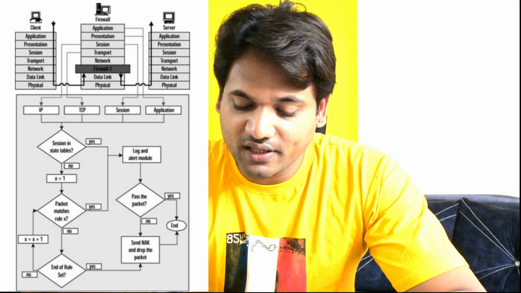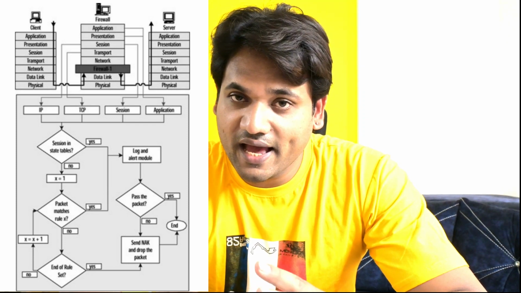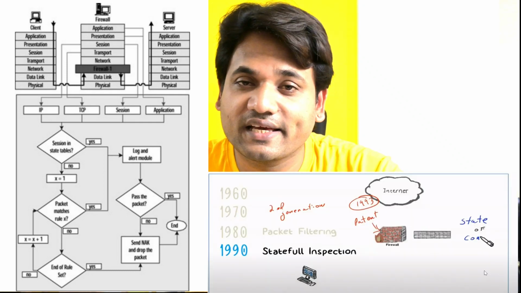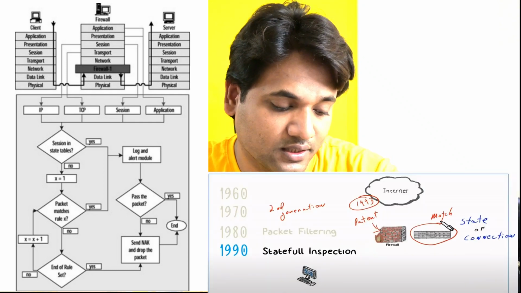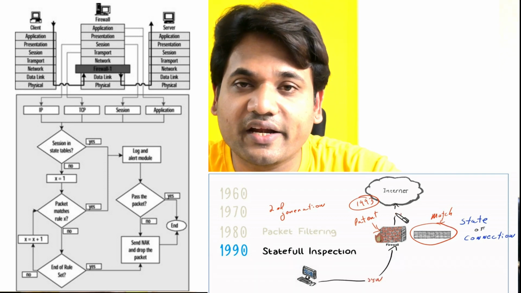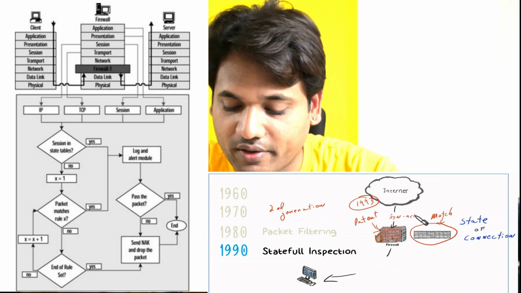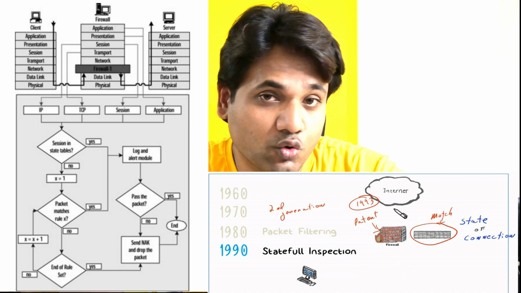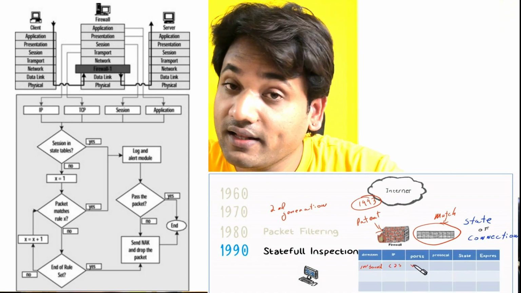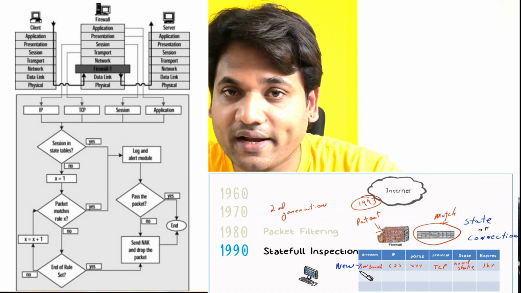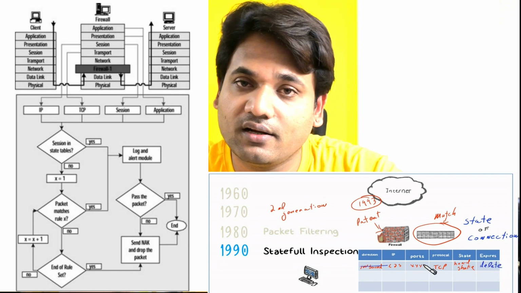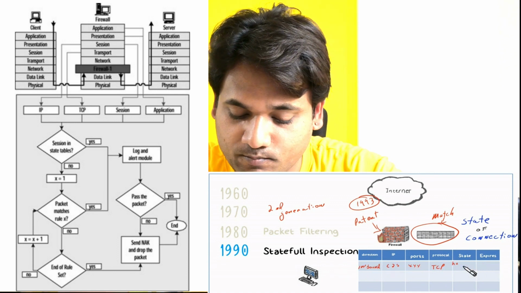When I say new connection, all this process has to go through. Inside this process, modules like the inspection modules or the inspect engine come into the picture and capture the state related information. Then they store it into the state table, the kernel table. When a new packet arrives for the same connection, it will check the state table, the kernel table, and from that it allows or denies that packet.